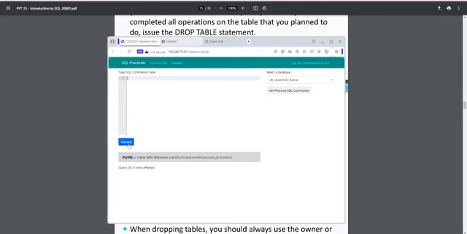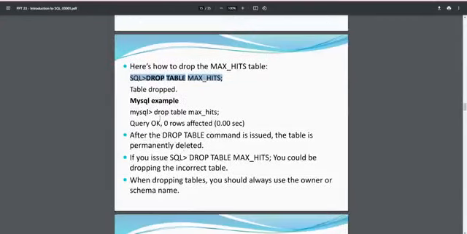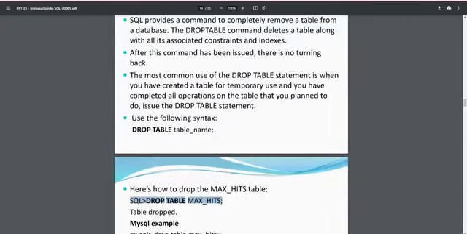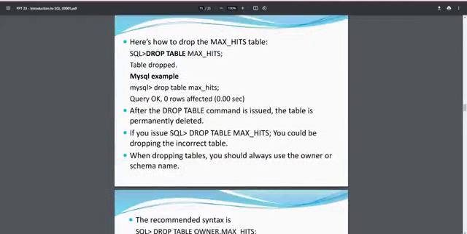Running means executing it in your database management system, DBMS, in your software. Then you can delete that table by going through this DROP TABLE command. Got that?